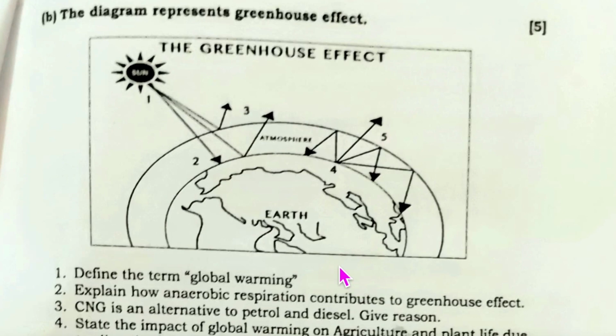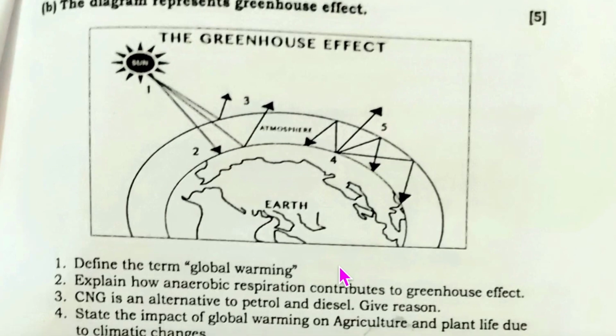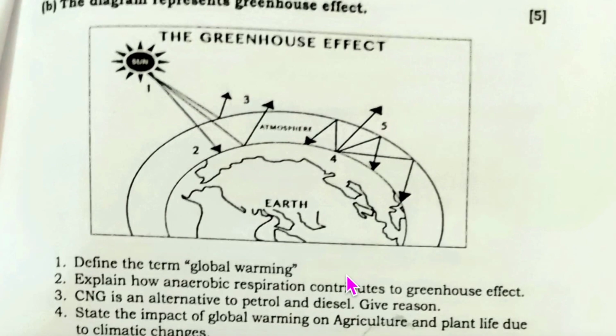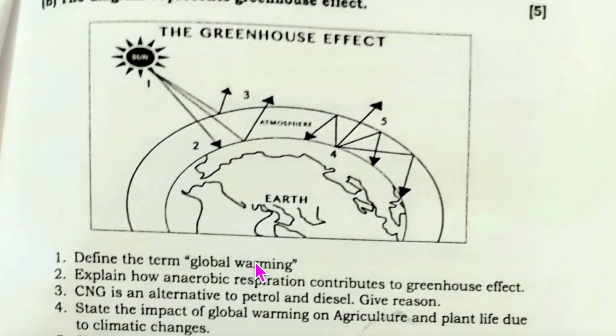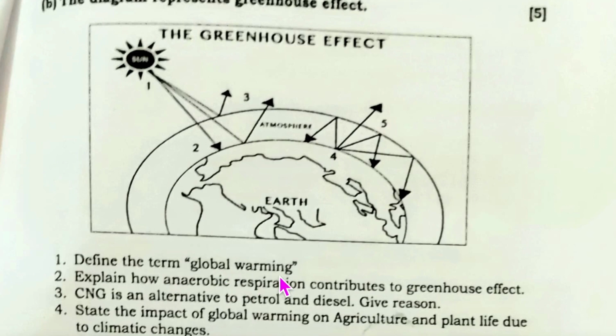Now look at this. This is atmospheric pollution. Now you have to look at this. Define the term global warming. Do you know it by heart? This is your question 2B. So right over there, in that, the first one, global warming, learn it up and write it for homework.